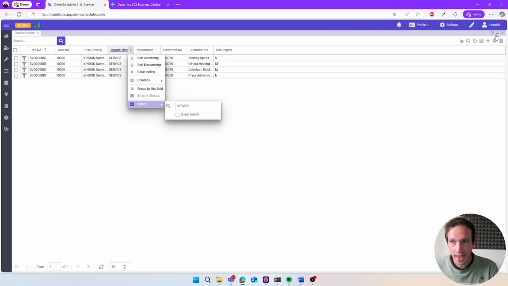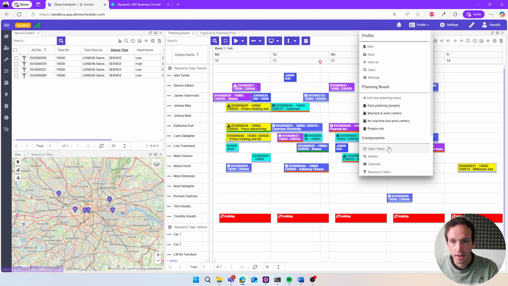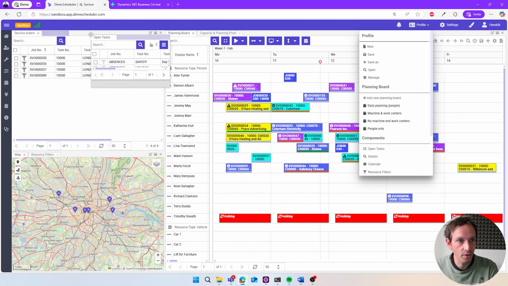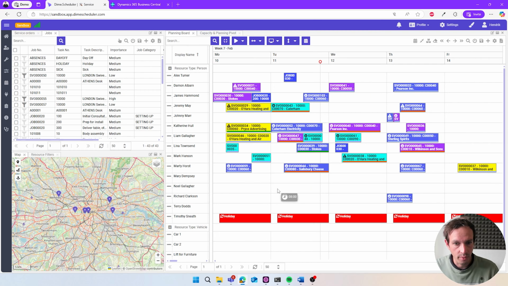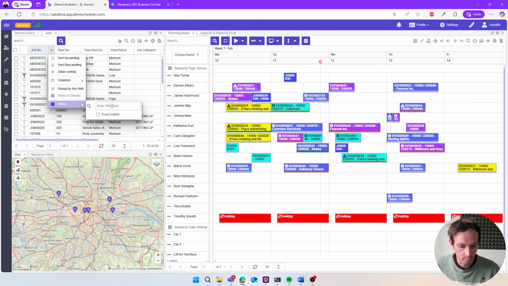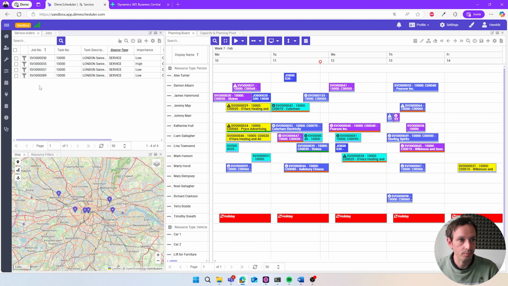What we can do next is add a second instance of the same component type. So let's go to the profile, drag a new open task list to the view, rename it, like for example, something called jobs, where we want to see all our jobs that start with the prefix J star. And now we have two lists of the same type. One is showing all our projects and one component is showing our service orders. So there you go. By using a very simple concept, that is localization, we added another layer of flexibility that you can use to bring over your business to Dime.Scheduler.